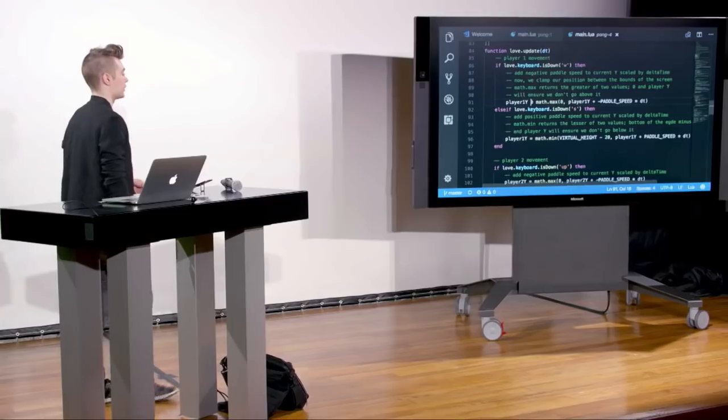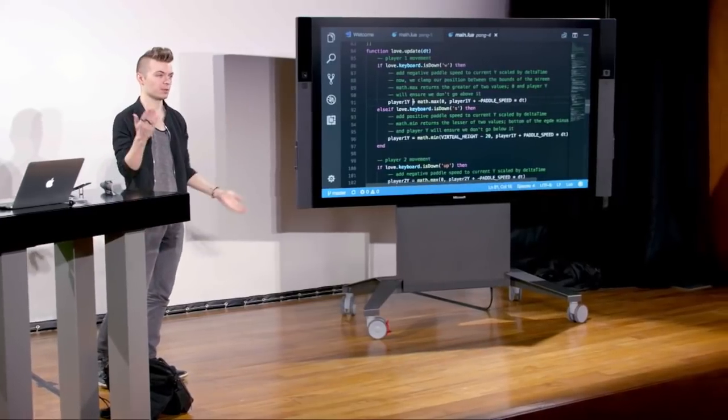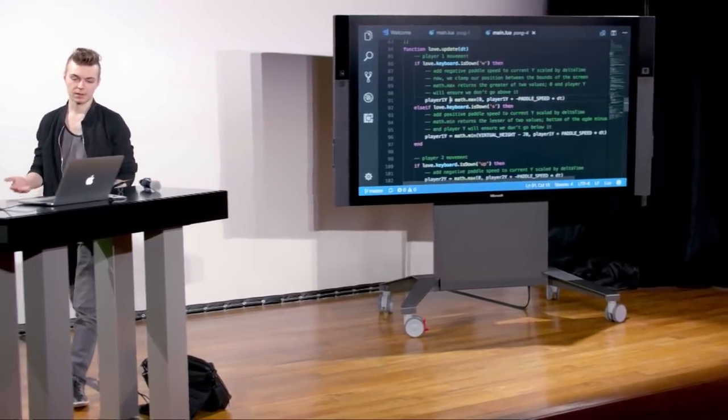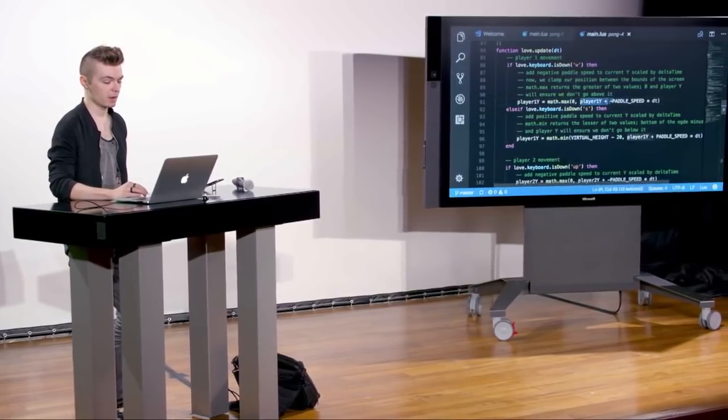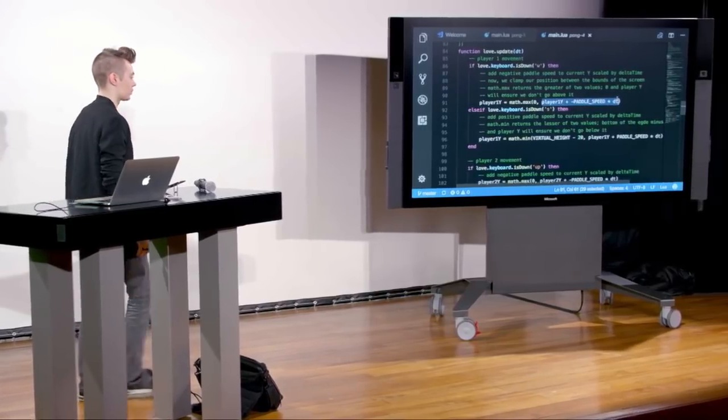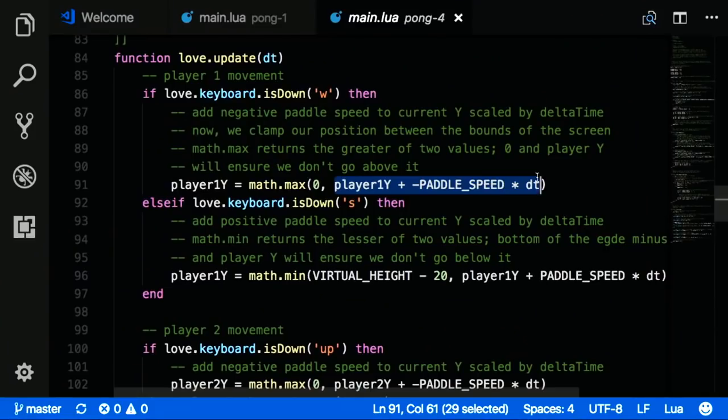And so here on line 86, what we're going to do is solve a problem that we had in the last example, which was the paddles could move beyond the edges of the screen, which is not behavior that we should permit. So we're going to call math.max on 0 and the same operation we were doing before, and that'll have the effect of returning whichever of those two values is greater. So if we're adding negative paddle speed to our y value and it goes into the negative range, which means it's beyond the top edge of the screen, 0 is going to be the greater of those values, and so it'll always be 0 in that case. math.max returns the greater of the two values. So it'll have the effect of clamping it such that it never goes above the top edge.